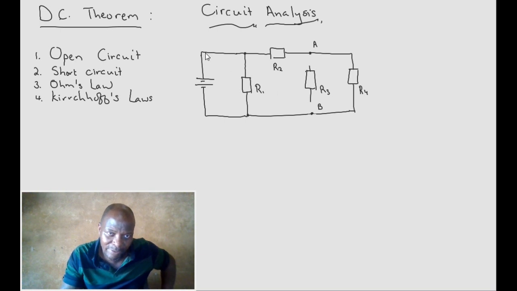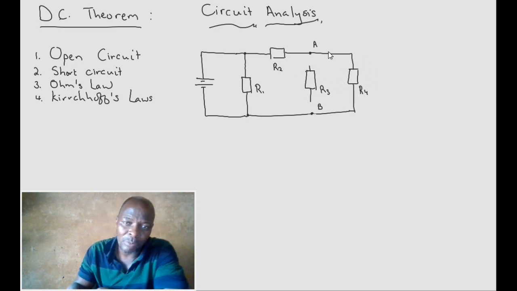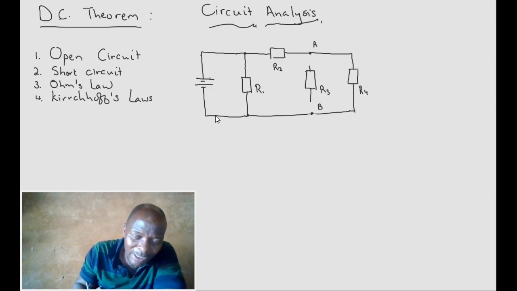This still gives us a scenario where we have R1 in parallel with these two resistors. When calculating our voltage at that point, it is the voltage across R4. If you put the load back, the voltage across this would have been across R4, because the two would have been parallel. But my point here is this: when you replace this voltage source with an equivalent resistance, that would be a 0 ohm resistance, which is basically a wire.